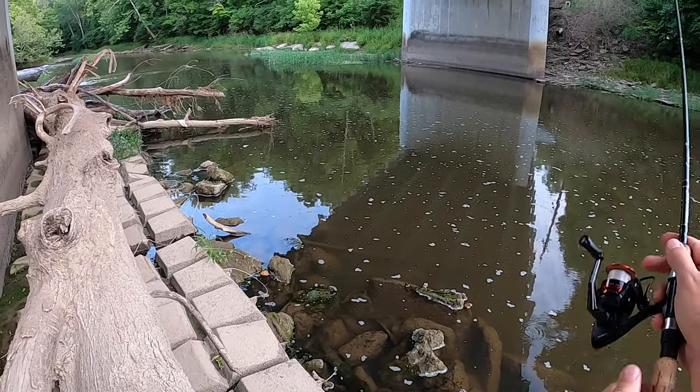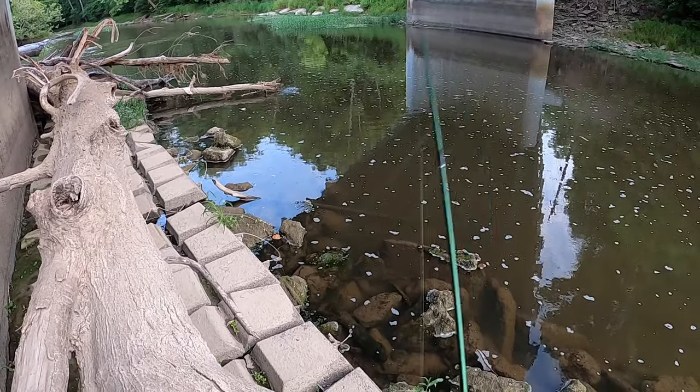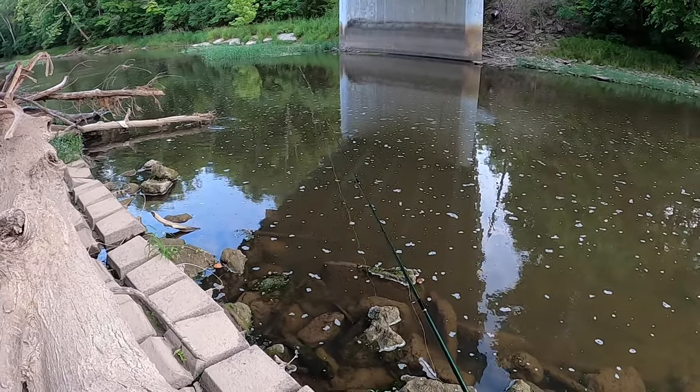Let's see if this thing — I got a feeling I'll get snagged on my first cast. That's the feeling I got, and I'll probably blow up the spot. Great. Oh, that's perfect — break off. If it ever occurs to you that I sound like I know what I'm doing or some sort of professional, it's all editing magic. Let's try that again.